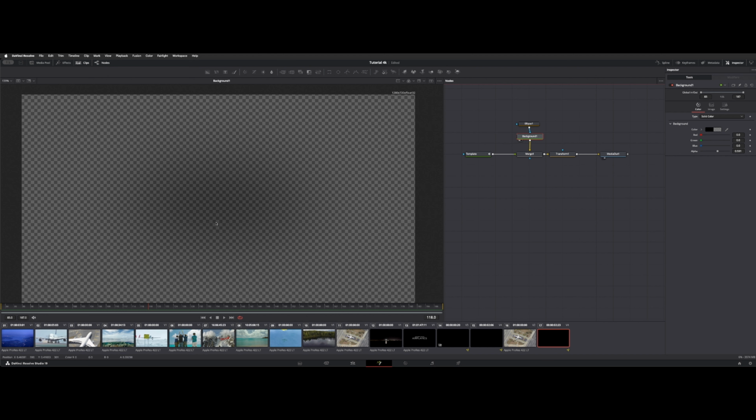Then to get it to be constrained, I added an ellipse from over here, dropped that down and connected it in. And I just softened the edge and changed the aspect ratio a little bit. It was sort of more of a circle. And you can see it reveals a little bit more of the black background. And that's where this soft edge comes in. So it gets that nice feathering that doesn't interfere with any other things on the screen. I have a transform on here just to size it to the center of the frame a little bit, since this is 720. And then connect that to your media out so it goes back to your edit page.